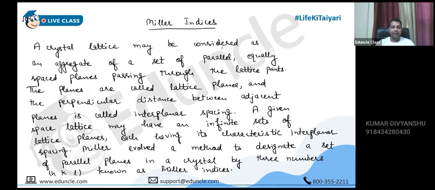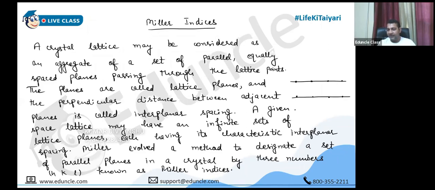Now, see. You remember, Prachi, we did one article on rotational symmetry. I made one diagram in that particular article like this. These are the planes. This is one plane, this is another plane, and then there will be another one. So these are parallel planes. They will have a particular distance between them. So how to identify these planes? Or for example, you can make these planes also. Let me tell you in a better way. These are also the planes.